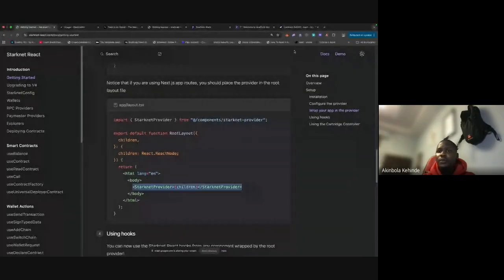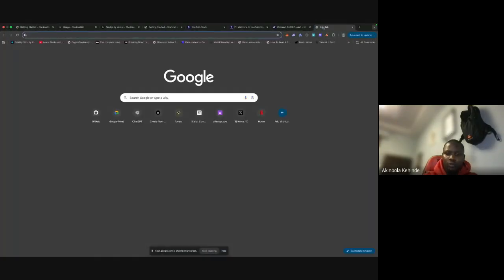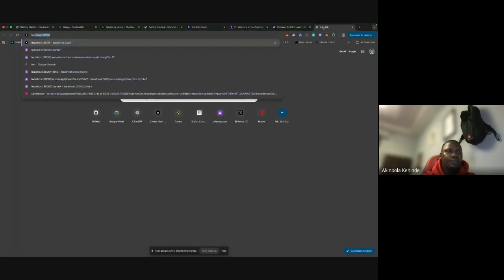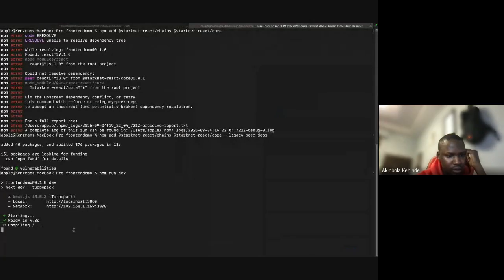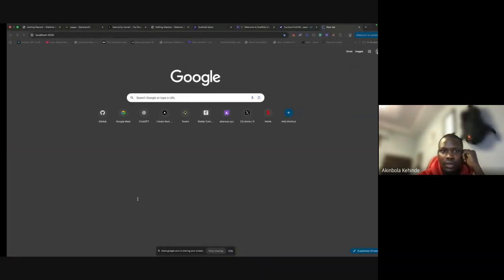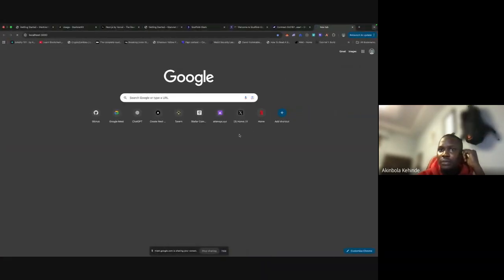Okay, I think we're up now. Give it a moment for it to load up. Is it loading? Oh, it's compiling. So it's taking a little time, more than usual.